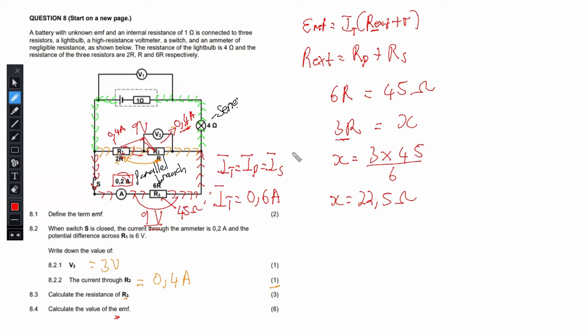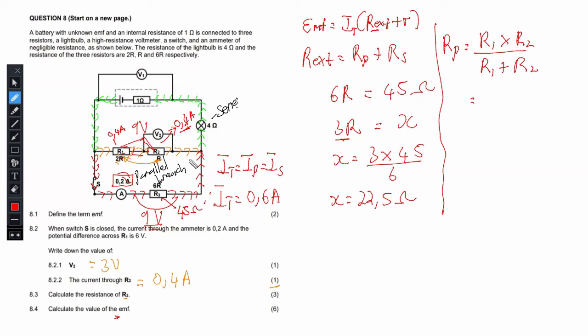Now, why do I need all that? It's because now I'm going to calculate for R parallel, and let me use the product over sum formula. I know some of you prefer the one that goes 1 over RP. That one you always need to remember that after you get your answer, you need to inverse it, which is why you don't see me applying it a lot.